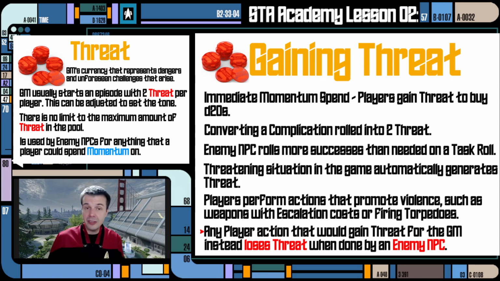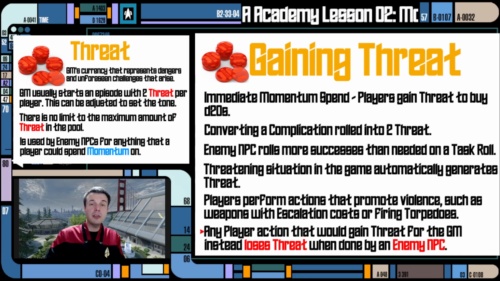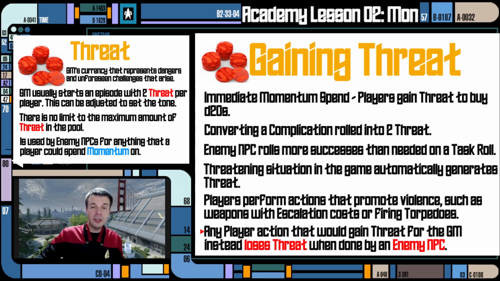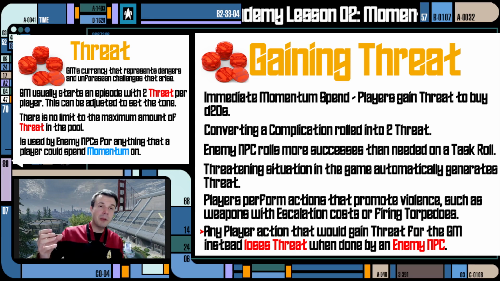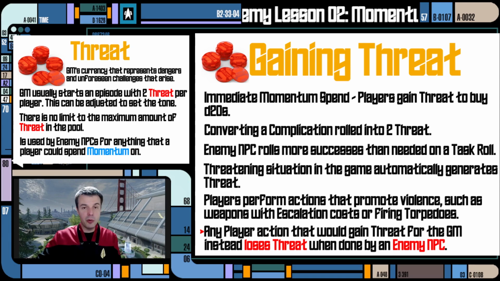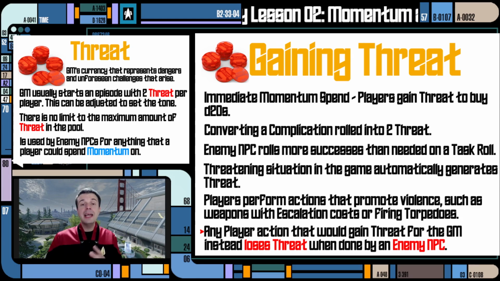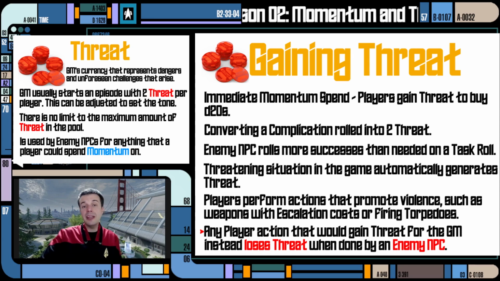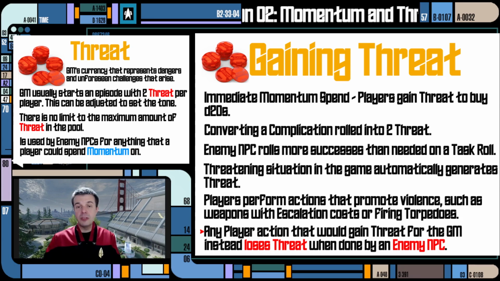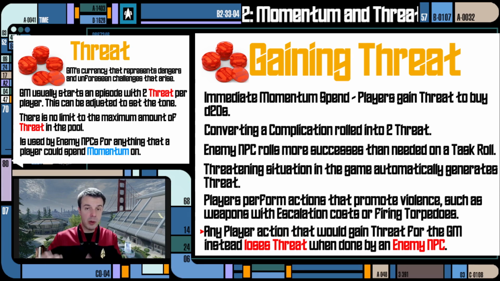You can get it from complications, as I alluded to just a few moments ago, where a player rolls a 20. Instead of putting a complication on the scene, you can push the complication to the side and instead take it as 2 threat. They describe it in the book as you are basically delaying the bad thing that happens from that roll. So a complication is basically 2 threat. Any extra successes rolled by the enemy, by the antagonistic NPC, just like the players, extra successes in this case, their momentum, you can't use momentum as the GM, so that is banked for you as threat. Same situation, if it was a 1 difficulty task and you rolled 3 successes, then that enemy NPC gains 2 points of threat into the threat pool.